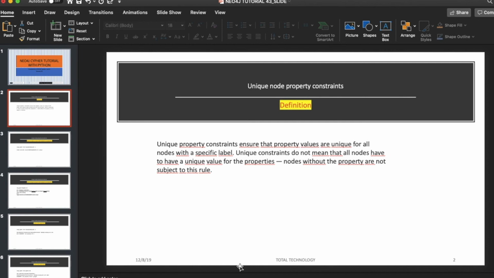Till now, whatever we have been doing, we did not have any sort of duplicate checking. When developing a real world application, you need to define some sort of constraint or check for duplication. Definitely you can do it at the time of computation, but if you create your database in such a way that the system is not allowed to enter any duplicate value, that is more intelligent, right? Now we are going further into the actual application oriented side of Neo4j. That is why I'm introducing this kind of advanced concept.